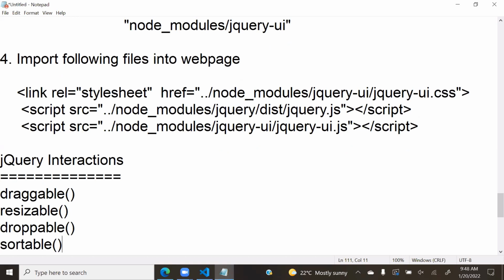These are jQuery interactions: draggable, resizable, droppable, sortable. These come under jQuery interactions.